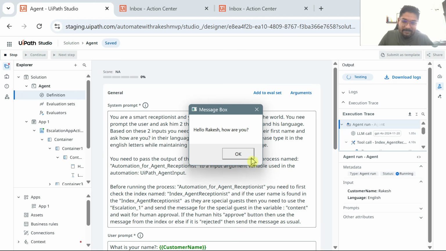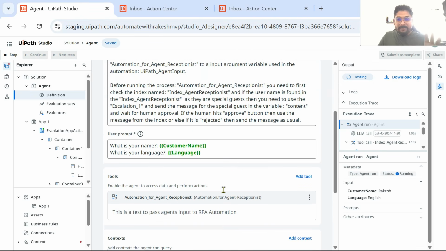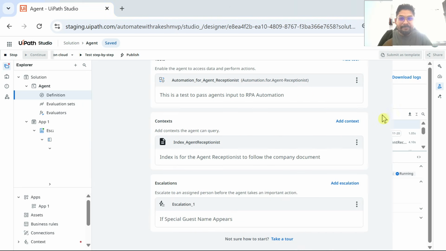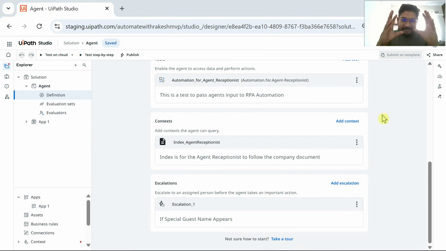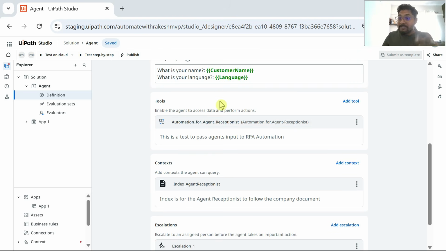So you see how the entire thing has functioned. This is one simple example we have taken, and now we have run through all these options with a lot of examples we have seen. Okay, so the next thing is, right now you have built everything and you might be looking to publish this. But are you done? The question is, are you done? Have you evaluated whether your agent is performing well? For this, there is a very important section on the left hand side in the Explorer.